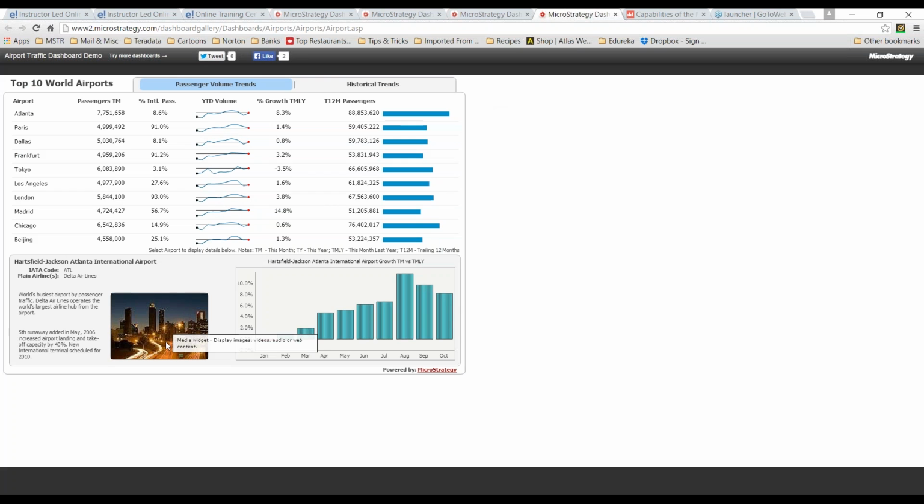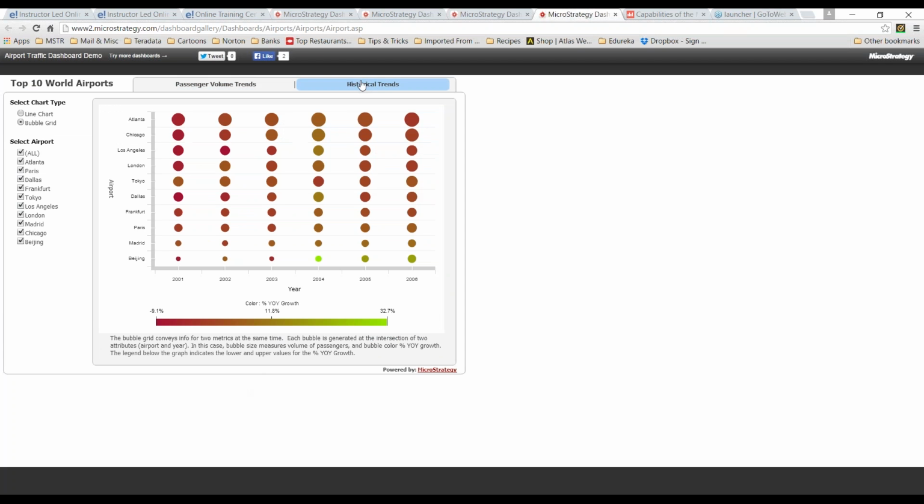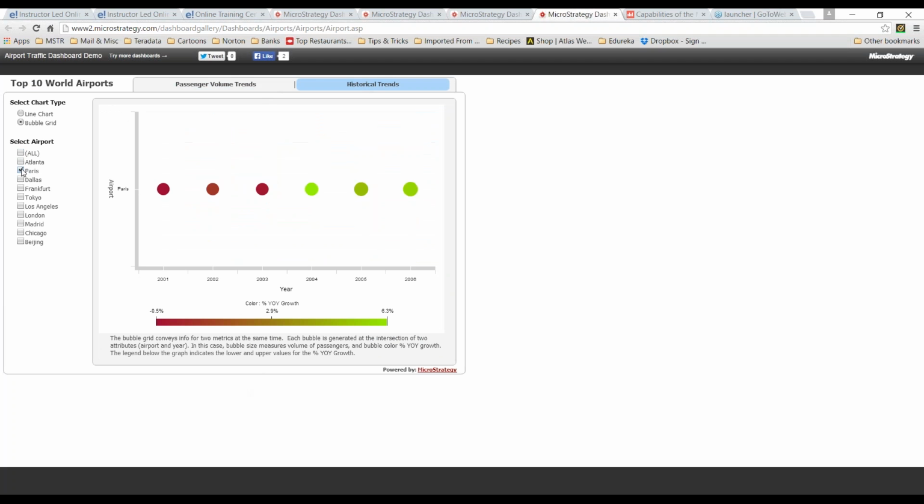And we can also have media included in these dashboards. We can have .flv files where we have videos, and then we have pictures, and similarly we can have maps as well. We can have bubble charts. We can have a whole lot of stuff. I can just select a couple of them.